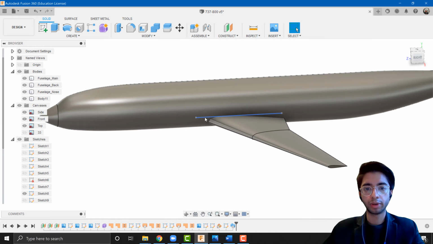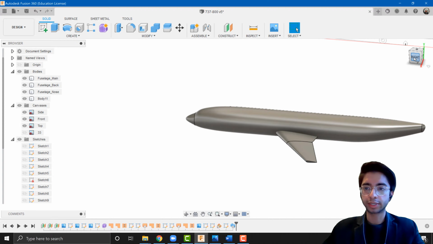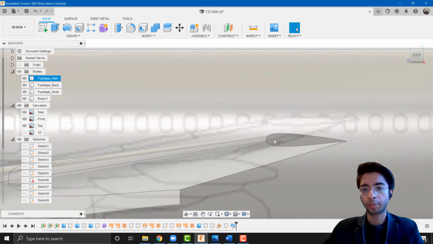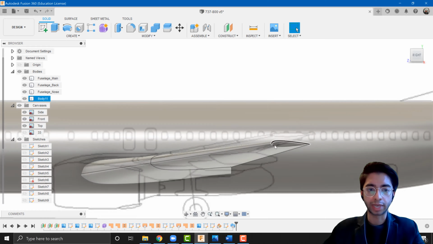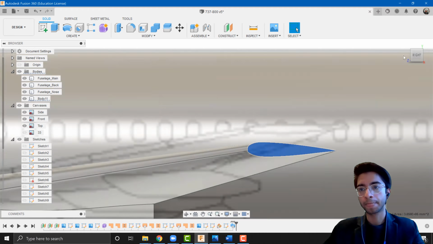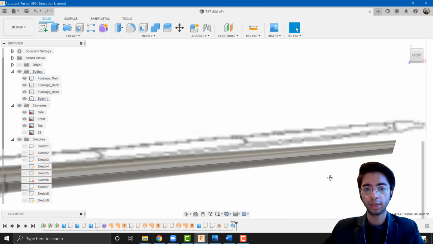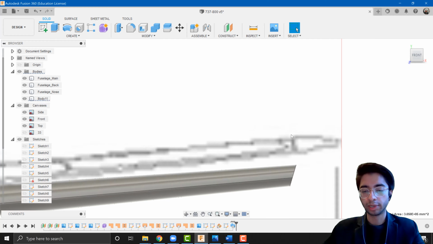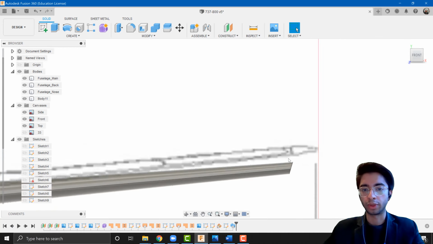Okay, so now we no longer need that chord line over there, so we can hide that sketch. And let's see whether our dihedral was correct. So you can see it was a good approximation, although I think we can do better. You can see from the blueprints and the body that our wing tip ended here, whereas the wing tip should have actually ended somewhere over there. Let's have a look from the front as well. So the front agrees too. I think if we increase the dihedral angle a little bit, our wing should, instead of ending up over here, end up at the right place.